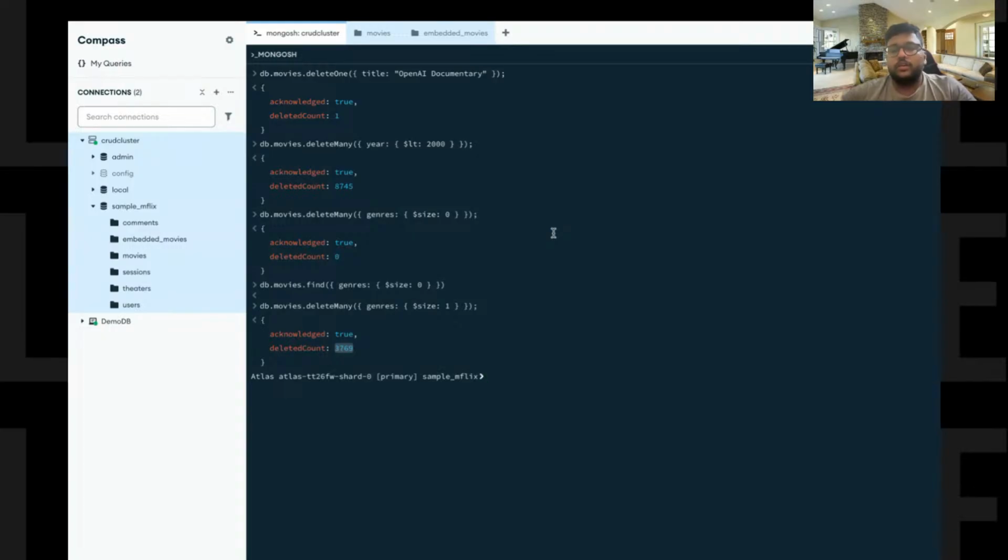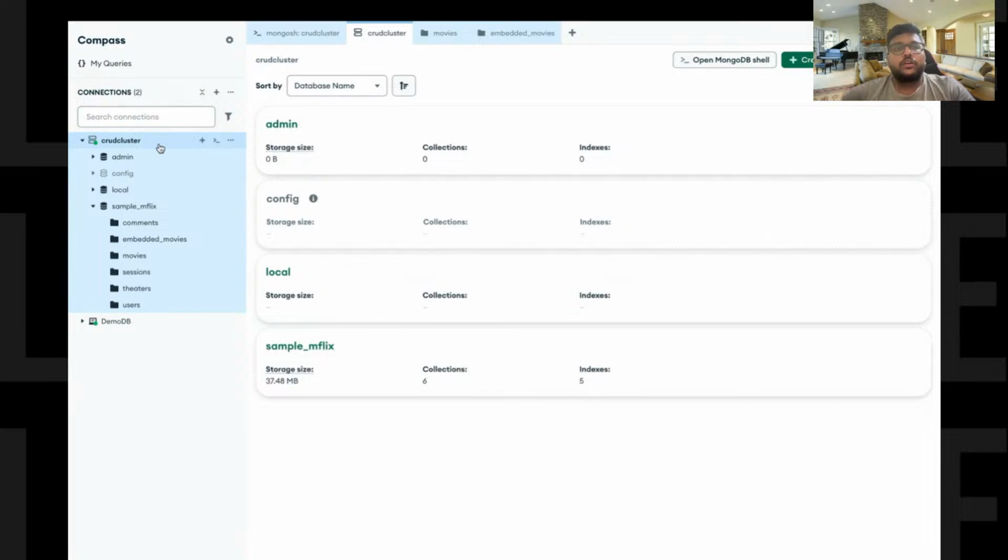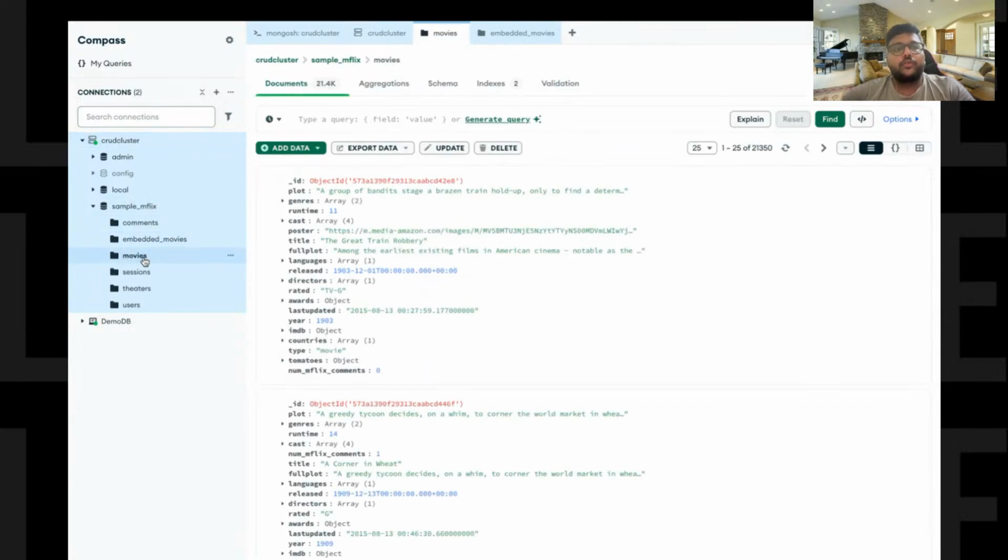We can do that, Anand Krishnan. Let's say if you see here in the CRUD cluster, let's say we have done a lot of operations on movies and you want to export that. You can export a particular query result. You can export the full collection. Okay.